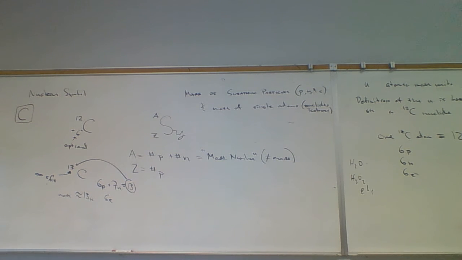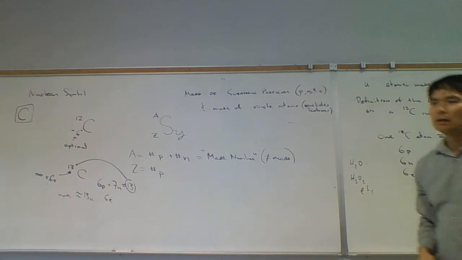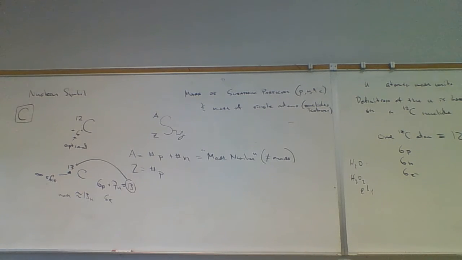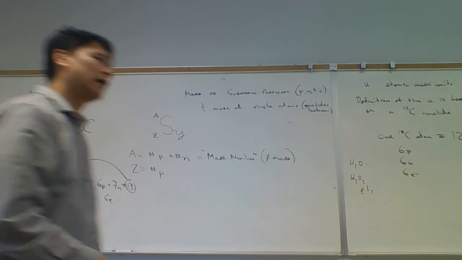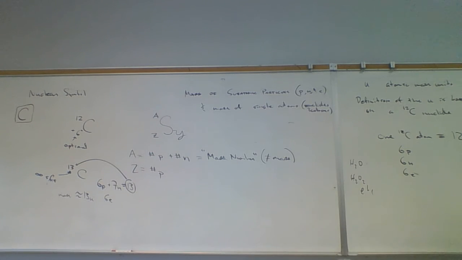In the plum pudding model, the model of the atom proposed before the discovery of the nucleus, the negatively charged electron particles are embedded within a positively charged spherical gel. And so it resembles plum pudding, where the plums are the electrons and the pudding is the positively charged spherical gel. And so what that means is that it was kind of uniform. The electrons were spread out randomly and distributed over the entire atom. And the entire atom had a net positive charge. And then the electrons balanced that charge.